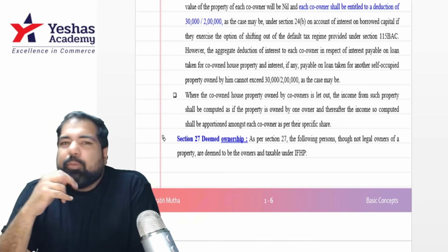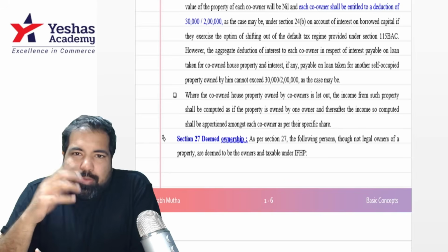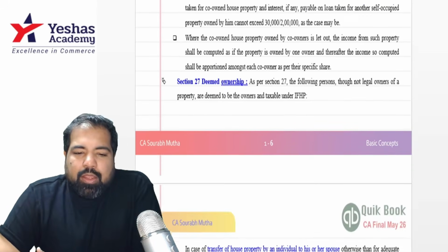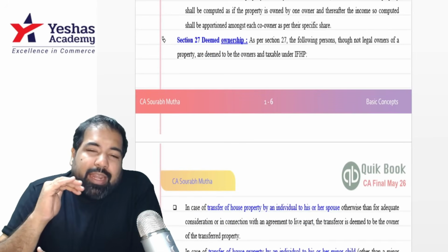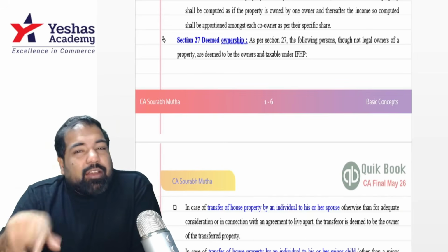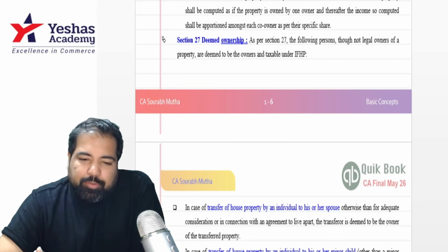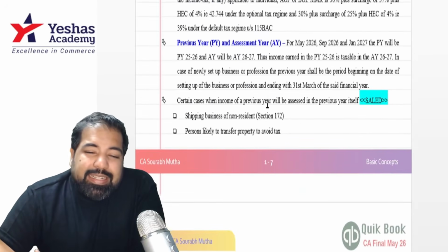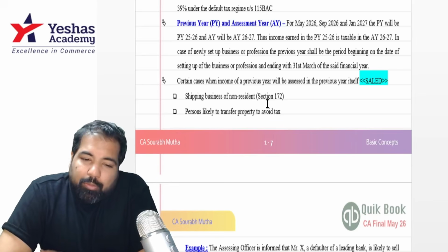Next, if you co-own a property, example, me and my brother co-own a property, we don't, but if we co-own a property, then whatever rent is will be split between 2 of us. And if we stay in the same property together, SOP, then I will also get a benefit of up to 2 lakh or 30,000 and he will also get a benefit of 2 lakh or 30,000. Next, deemed ownership. If I have a house given on rent, but I don't want to be taxed on it, can I transfer it to my spouse or to my minor children? Yes, you can transfer the asset, but the government says the income will come back to you in these 2 cases. Unless you're separated, unless they pay you adequate money, then it will not come back to you. These are some examples. You can read through it again. Again, income from house property at CA final level is not really important. Stop wasting time on these topics which are not important.